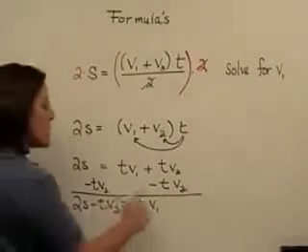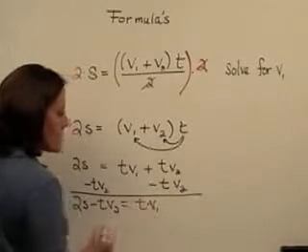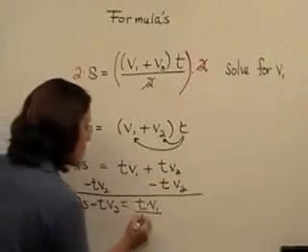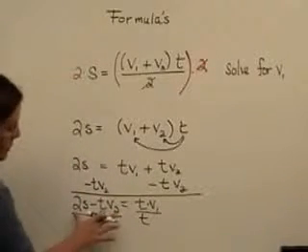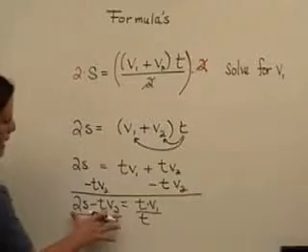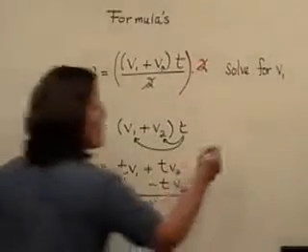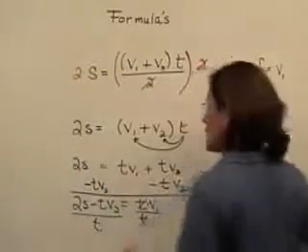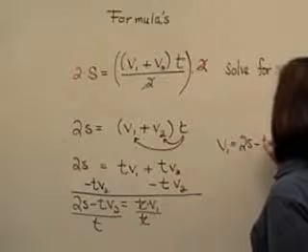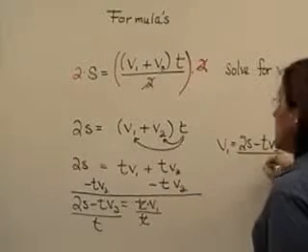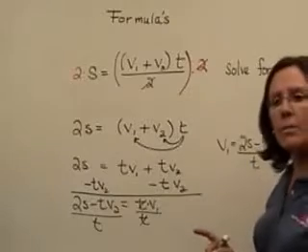And now finally at this point, because I'm looking to solve for v sub 1, and this reads t times v sub 1, I'm going to divide both sides by t. Please put it over the whole, or in the denominator, put a full line underneath this numerator. Cancel those out. And what we have now is v sub 1 equals 2s minus t times v sub 2, divided by t. This is the best way to write this. However, there are other ways to simplify this.